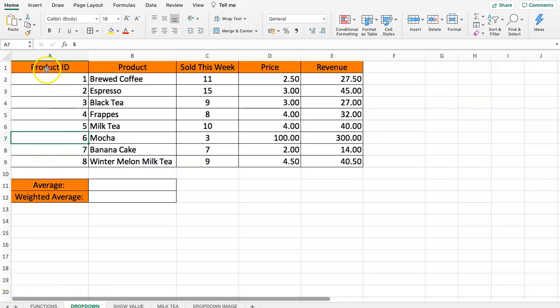First of all, we have here our table with information where you can see the products we're selling in our cafe, and we have the sales amount for this week and the price per product. And this is the revenue in total so far. And what we want to do is calculate how much is the average expenditure on a product, on all these products together on average. So how would we do that?